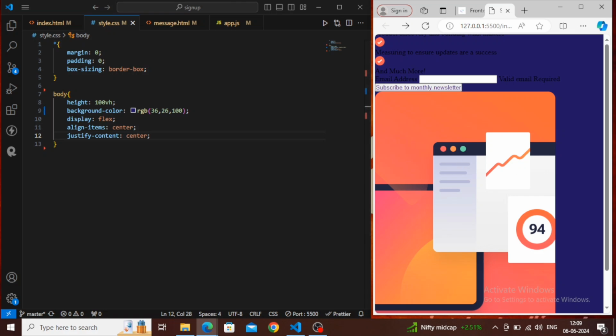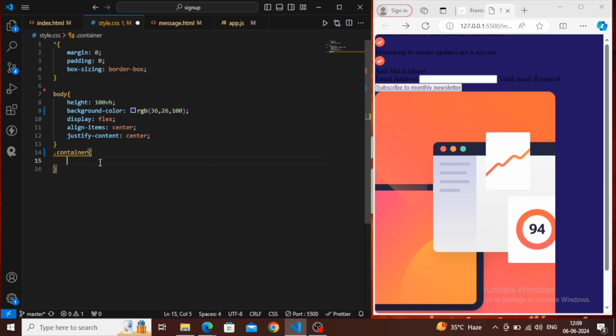So what we will do, what we have done here, we have styled this whole container. Now we will use flexbox inside this container so that the things get aligned in a proper way. Container, and we will give height to this container, and the height will be 30 rem. I will give all of these things in rem only.